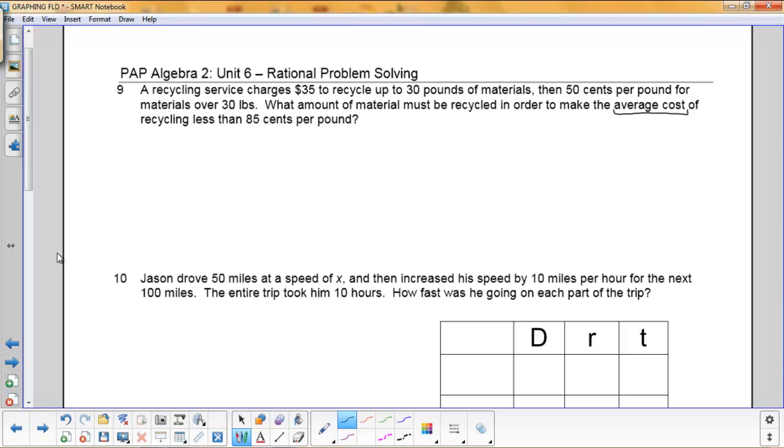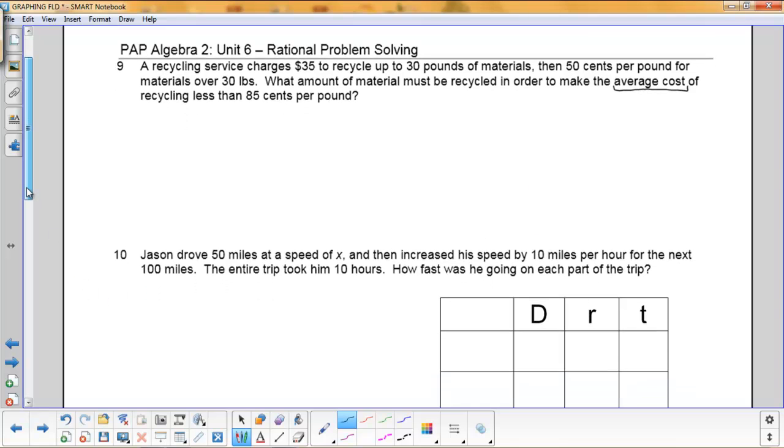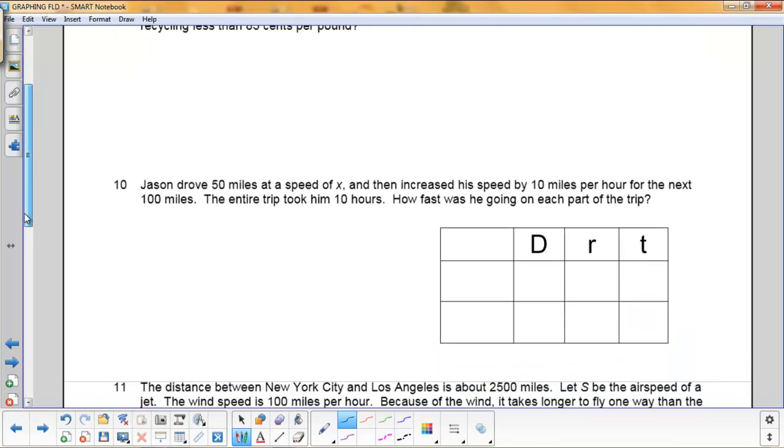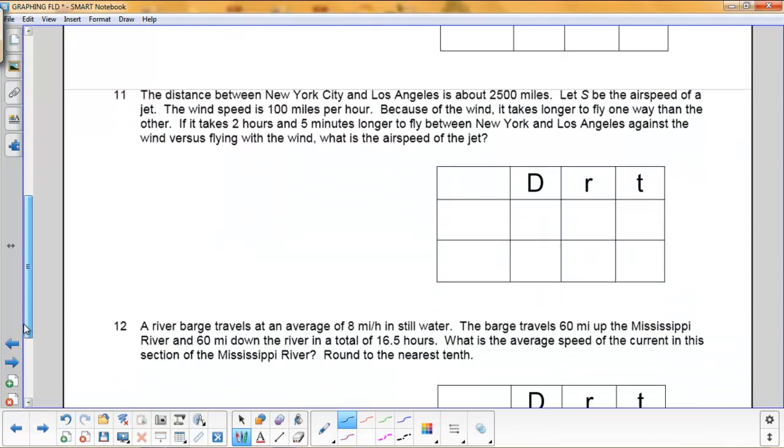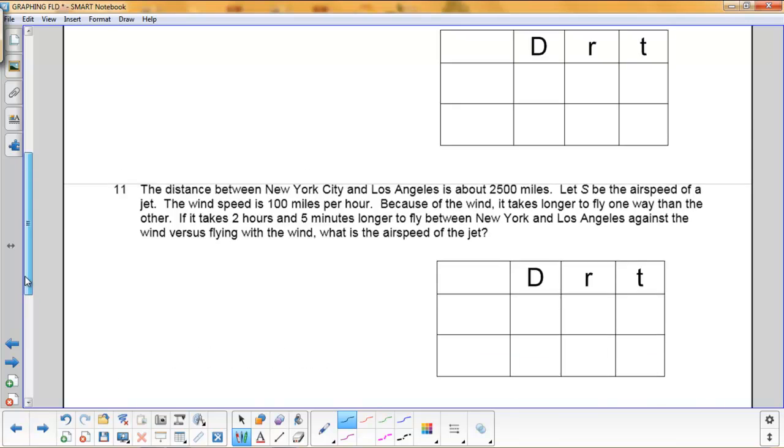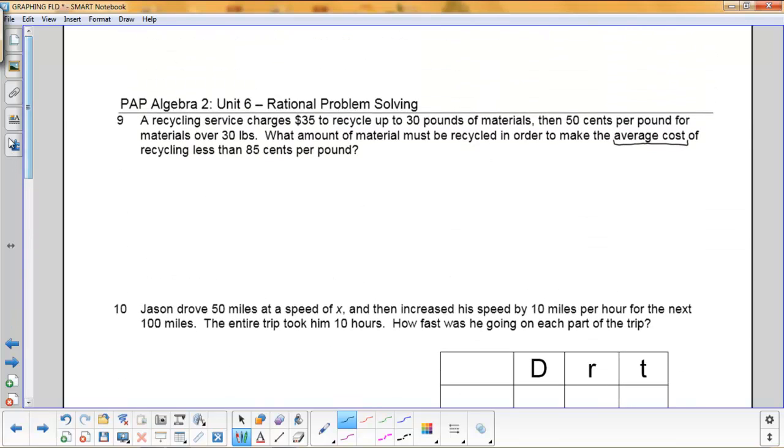Additionally to question number 9, we'll do questions number 10, 11, and 12 at the beginning of class tomorrow as a warm-up. So please, at this time, if you have not gone back and worked through the questions I asked you to work through, please do that, because we're going to have a discussion, and then following that discussion we will complete 10, 11, and 12 to make sure that we're all on the same page and working these problems in the correct manner.